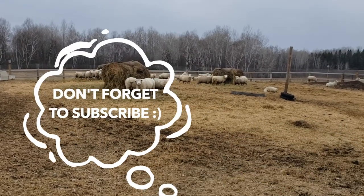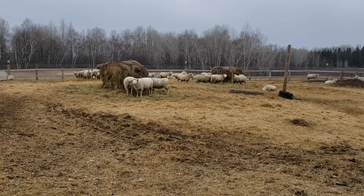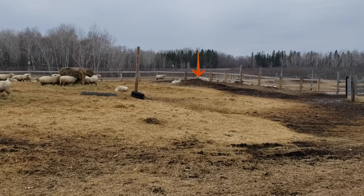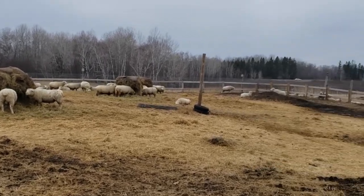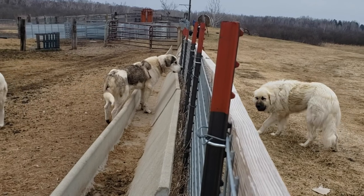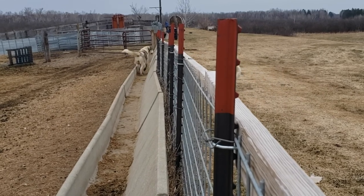When the sheep are put into this facility for spring green-up, we just feed the bales in here just like we would out on pasture. The hay residue gets scraped up and put into a pile to compost — you can see it over here in the corner — and we use that for our garden. This facility also includes feed bunks, which we use for times when we might feed a protein pellet if hay quality is really poor, or feed alfalfa pellets.